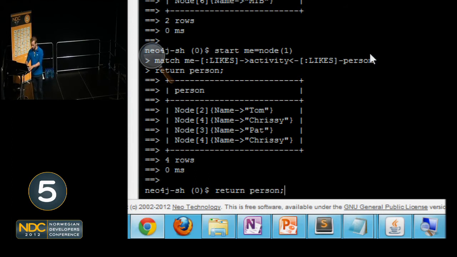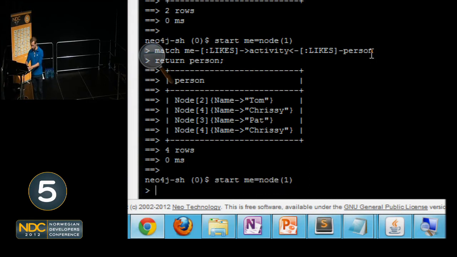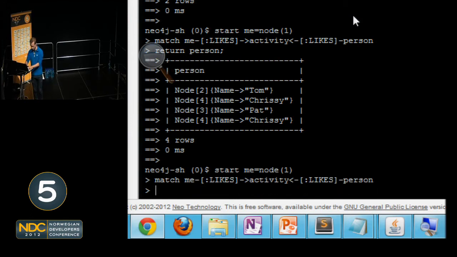But then what I'm looking for here is other people who I don't know who are interested in the same things as me. So I can go, me is node 1. I want to match me likes activity. And then I want to say where there's not a relationship of me, friend, to that other person, so people I'm not friends with.